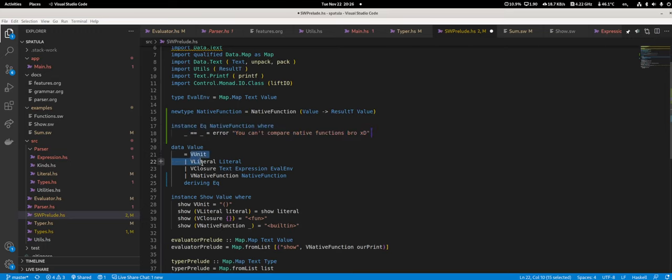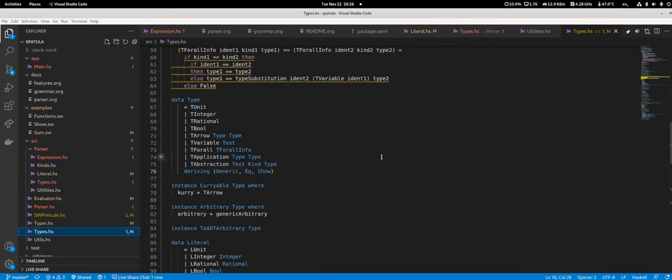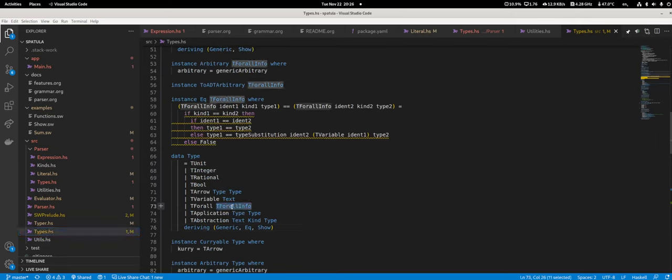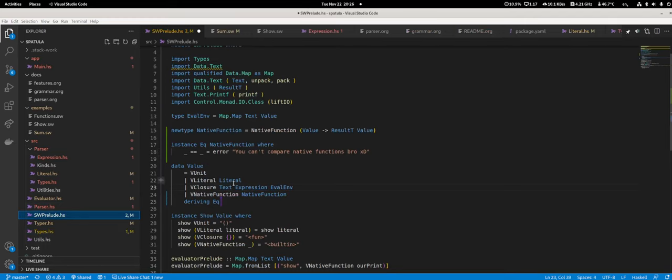So what we want is for Haskell to derive for every single other case. It's exactly what we did with t for all. If you go to types.hs, the reason why we did t for all info is because we wanted the normal deriving equality for everybody aside from t for all. We created a new guy and we customized its equality, and then Haskell says, okay, I will derive for everybody else that doesn't already have one, but t for all already has one, so it will not change the equality. This is exactly what we're doing in this case. We want you to compare everybody the dumb way, aside from the vnative functions. The vnative function needs to be an error. And that's pretty much it.